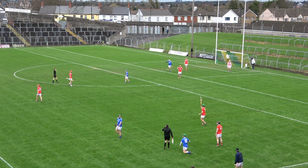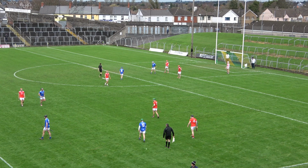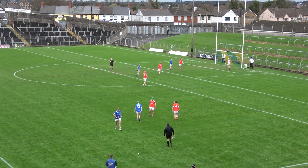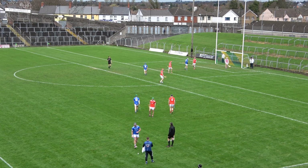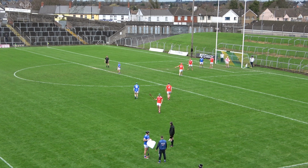Ben is deemed to have fouled him. He caught the man in the back there with a stick as he was running towards the ball. There was no need, Ben. He has that man under control at the moment. No need to let him back into the game. And with a man like Dooley around, frees are going to be punished, CJ. Oh, they are, and we've had a few chances there.